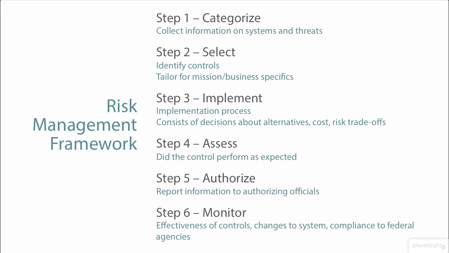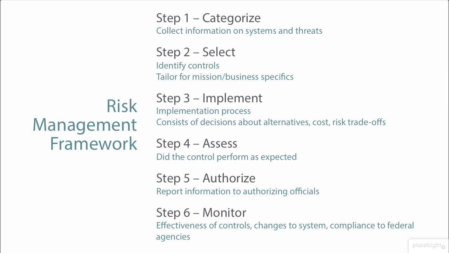the system, and remember the last course, we talked about change management. If there's a change to the system, that suddenly means we may have opened up other vulnerabilities, that we've added additional risk, that we might need to make sure that we're still compensating, that we have controls for those. And also, we might be monitoring for particular federal guidelines that we need to follow as well.